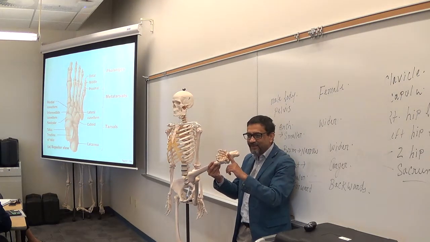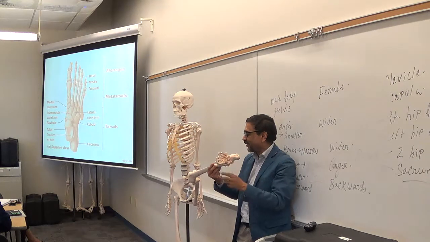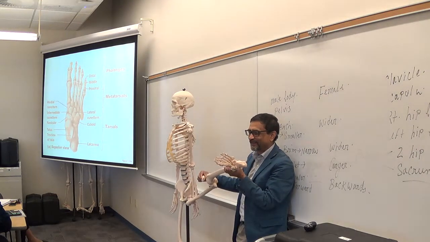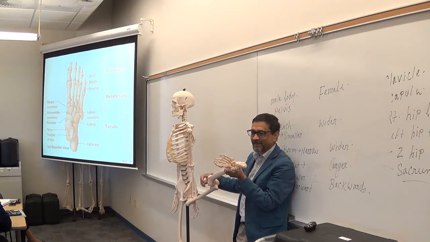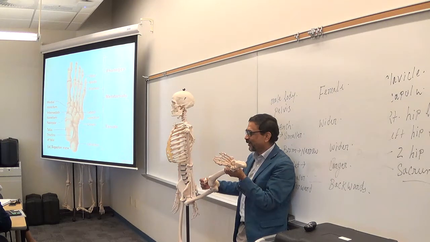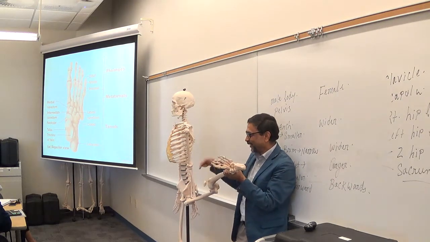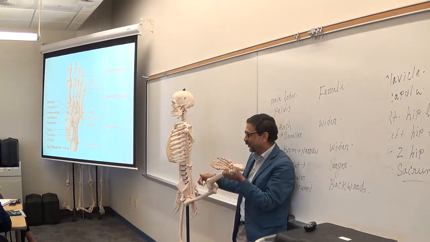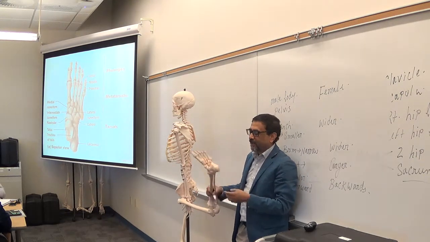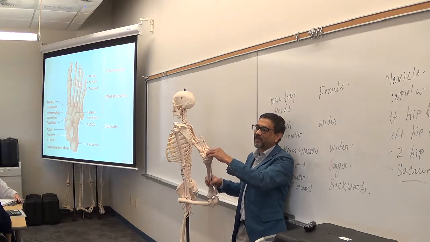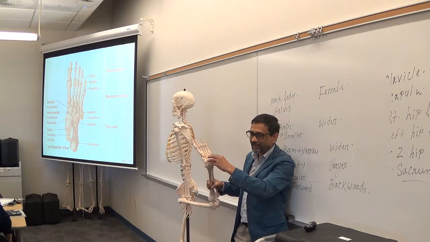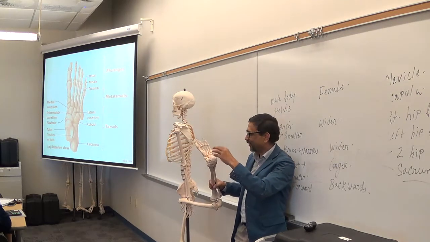That is the tarsal. 7 tarsals. But you have 1 bone more here that you don't have in your arm. That is what? Patella. Right? So that makes up. One is short here, but you have some more here. Now, the largest tarsal bone is the heel bone. That is called what? Calcaneus. The heel bone, okay?